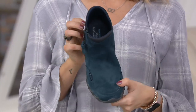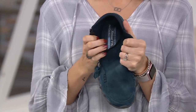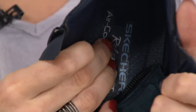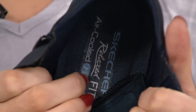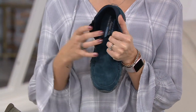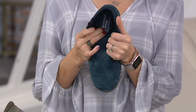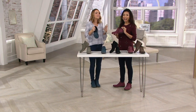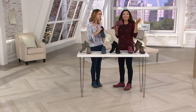Inside, you mentioned that memory foam. You saw the imprint of the foot sink down into it — that's something you often don't get in a boot. Most times it's just for the look, but here you've really combined the best of both. You get Skechers memory foam with perforations underneath, so it's not going to be hot on the foot — you get that breathability factor too. It's going to rise up and meet your unique contours underneath your foot, giving you unique support right where you need it. Every time you take a step, it feels like you're standing on pillows — in an ankle boot.